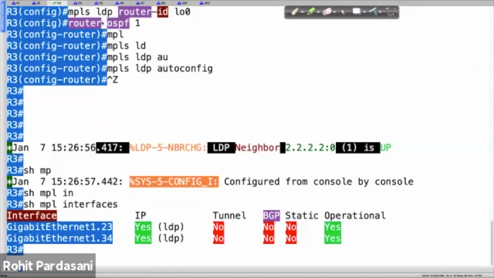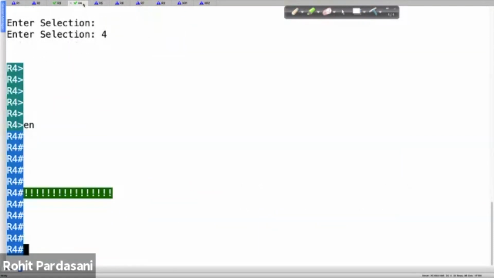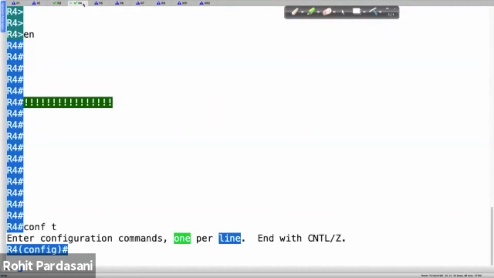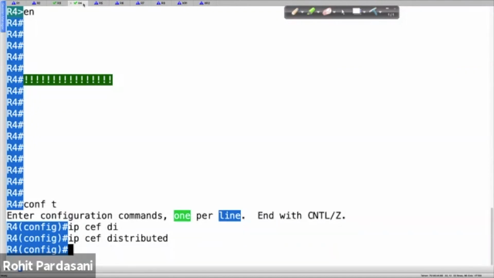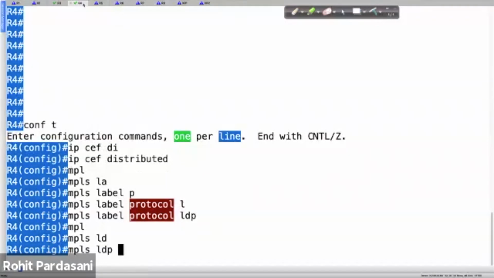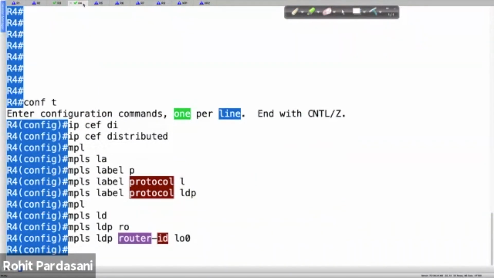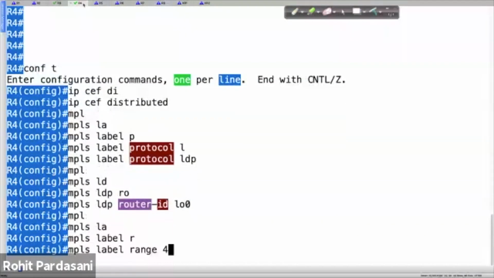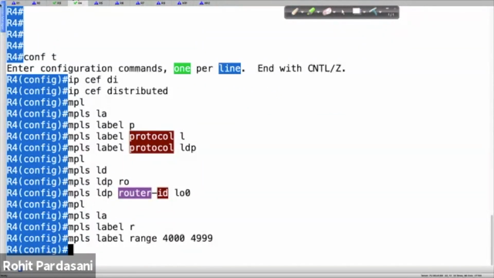Let's now go to router 4 and configure router 4. So again, IP CEF, MPLS label protocol LDP, MPLS LDP router ID loopback 0, and MPLS label range 4000 to 4999. Now again, this label range should be enough for the amount of routes that you have, and maybe about 30% more.